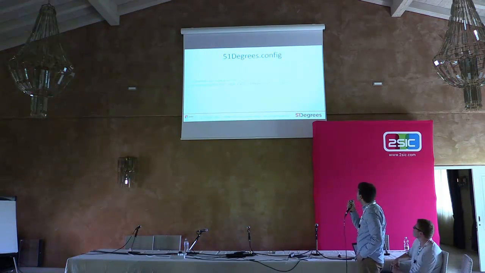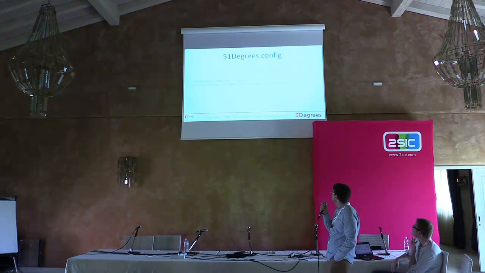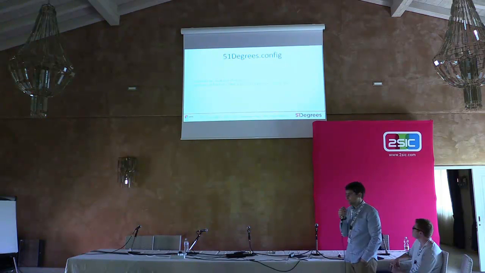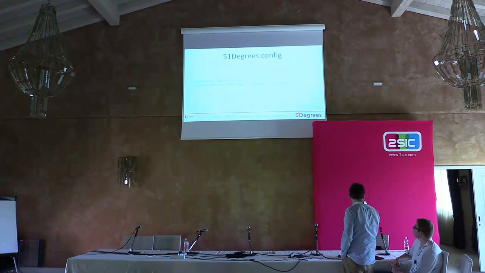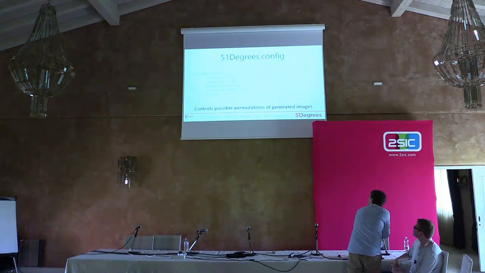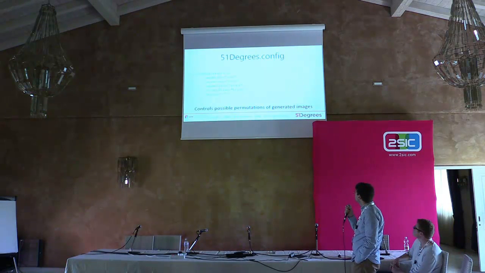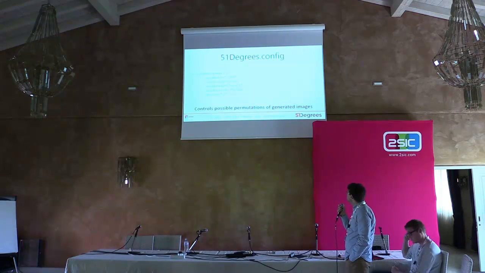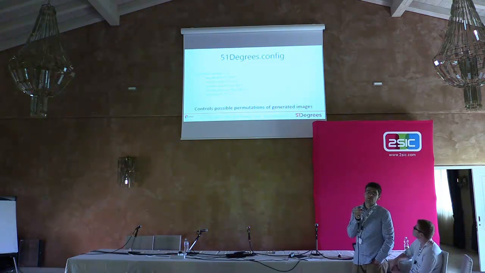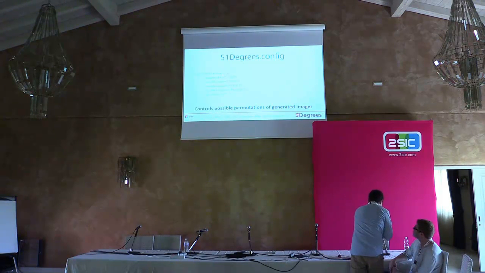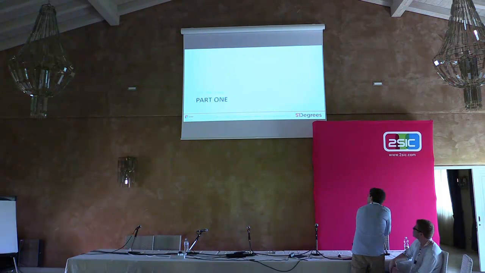The second thing is to make a change to the 51Degrees config file. We want to make sure we're using version 3 data. This is included in all versions of our data, the free versions and paid-for versions as well. So we just need to enable that. So those are the techie bits we need. The other change is in the image optimizer section of the 51Degrees config. What this allows us to do is limit the number of permutations of images that can be generated, and I'll show you how that works in a minute. So this just gives us some control. With those 3 changes in place, we can now move to some fixed size images.